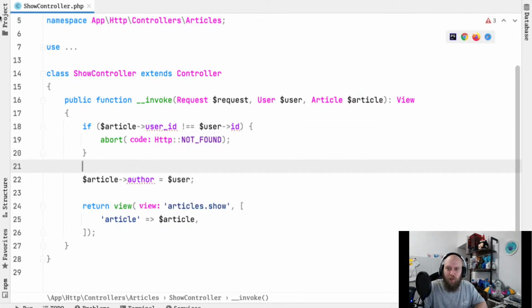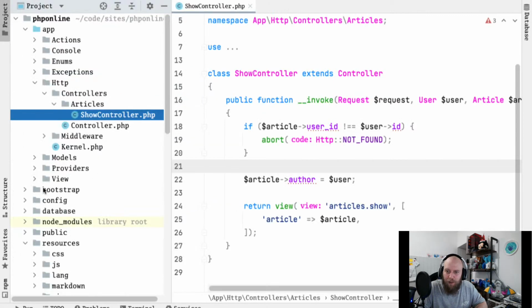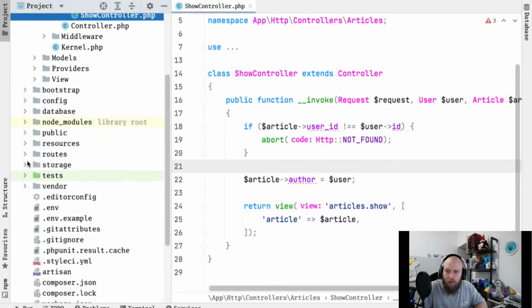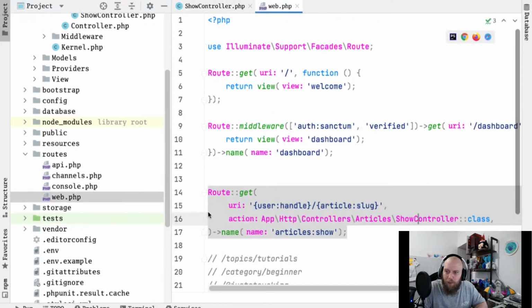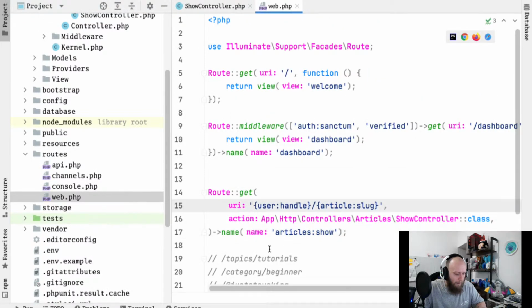Makes it easier. What I also need to do down in our route web, add that.